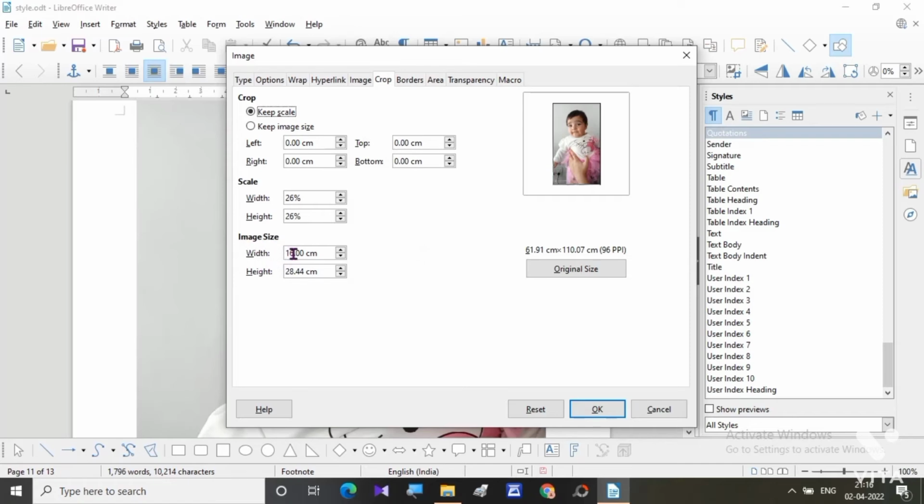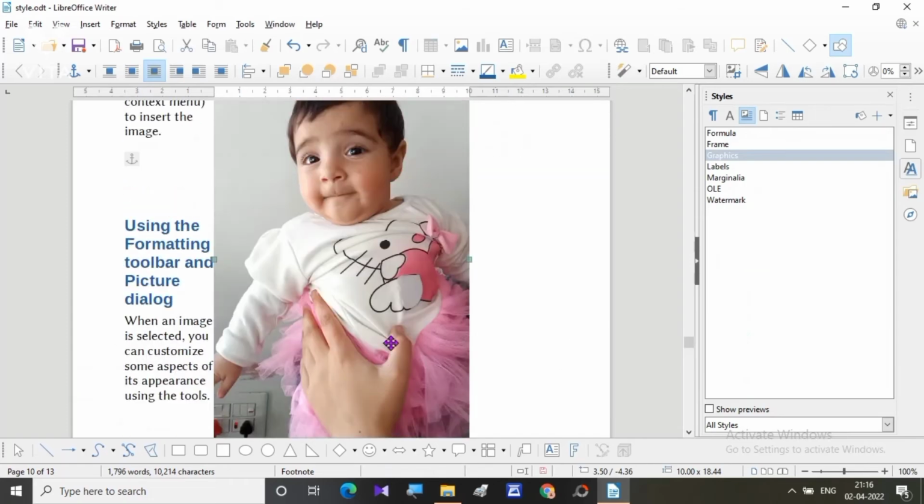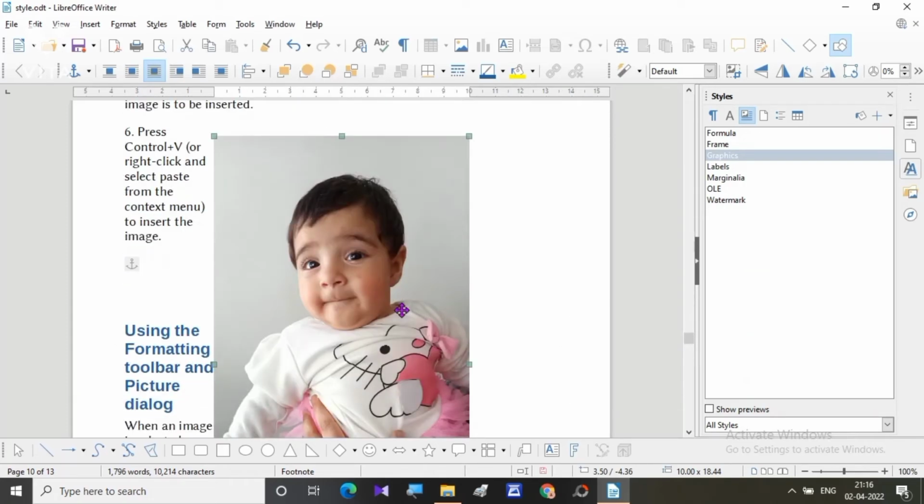We can manually put in the values. For example, the width is 16. We will make it only 10. Okay, we reset it to 10, and the height is now 28. We will make it 18. We put 18 and 10 instead of the present values. In this way, we resize this image.